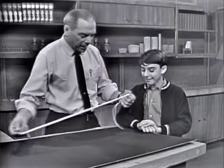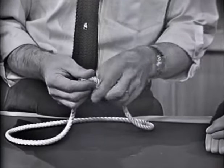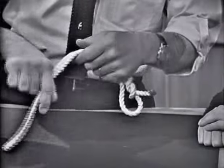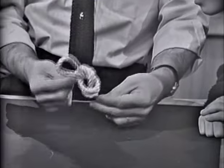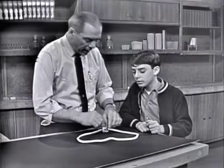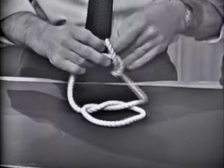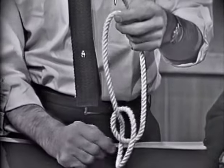Now, the reason why that's impossible to do, you realize, I think, without knowing too much about topology, is that people who study it say that a closed loop like this is a closed loop regardless of what you do with it. Even if you tie what looks like a knot in it, that still is a simple closed loop. See? It's the loop just tied up. And you can't get a knot in it unless the knot is in the loop before it becomes a loop. But isn't that cheating? Well, now you can tie a knot in it, and you can't get that knot out. No. Because it's inside the closed loop.